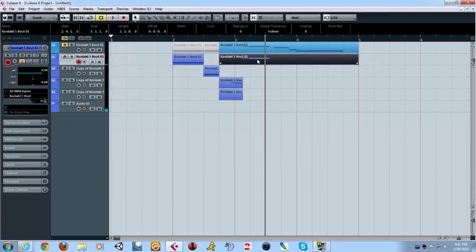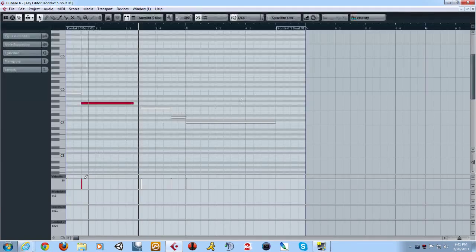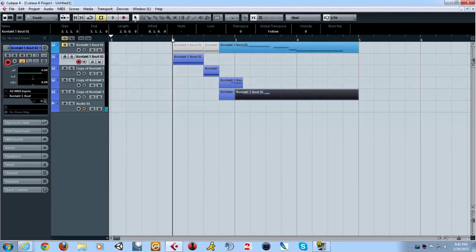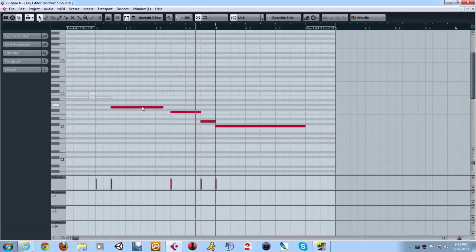You know what? I don't like it. But what might work, actually, is going back to the expression here. Yeah, just take the velocity down to match. You really try to get a phrase out of it. Okay, so that's a start, and then let's see if we can get something for these guys.